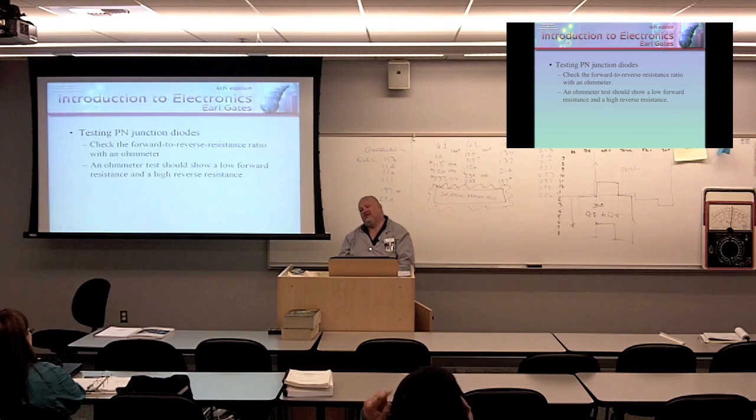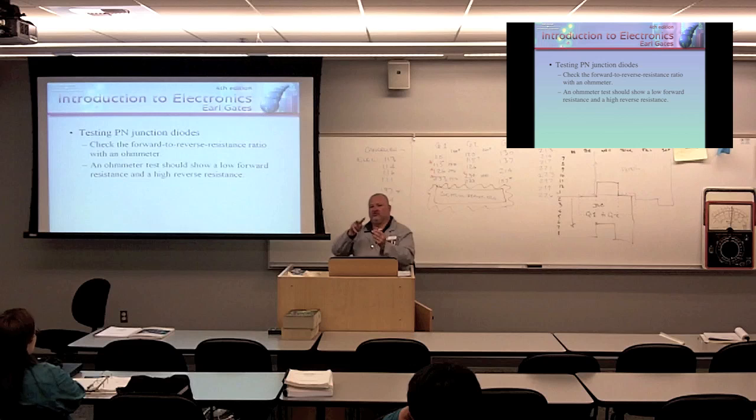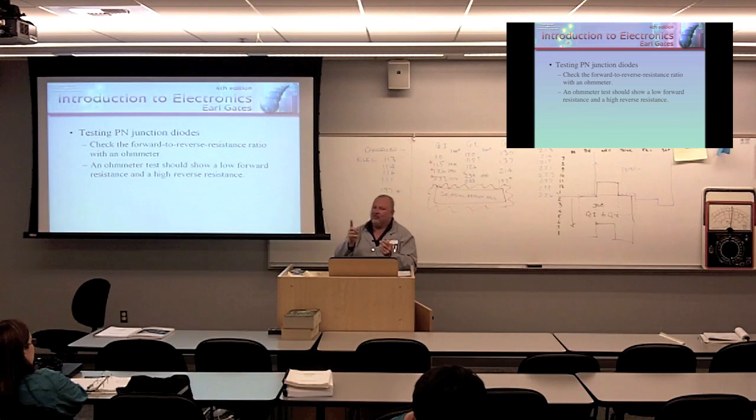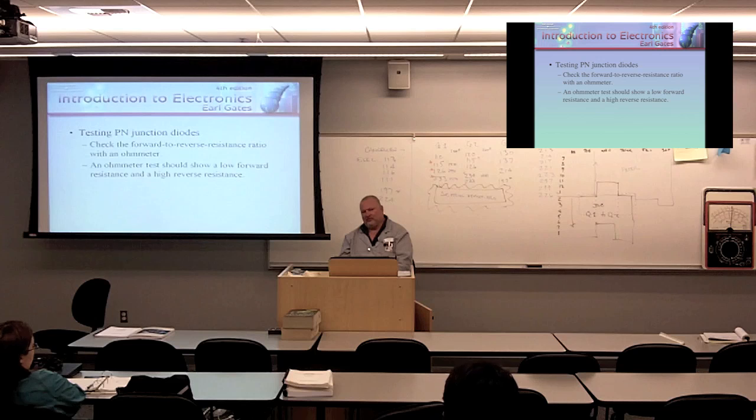When you use the diode test feature of a digital multimeter, what's going to happen is you're putting a higher bias voltage across it, and that diode test feature is going to give you a voltage, not a resistance. A voltage, not a resistance. Ironically, when you forward bias the diode, does anybody want to take a guess what voltage it gives you? The voltage drop across it, the forward bias voltage.